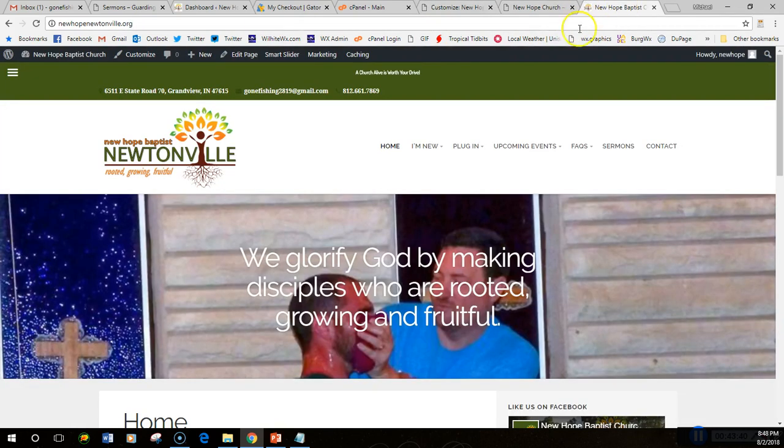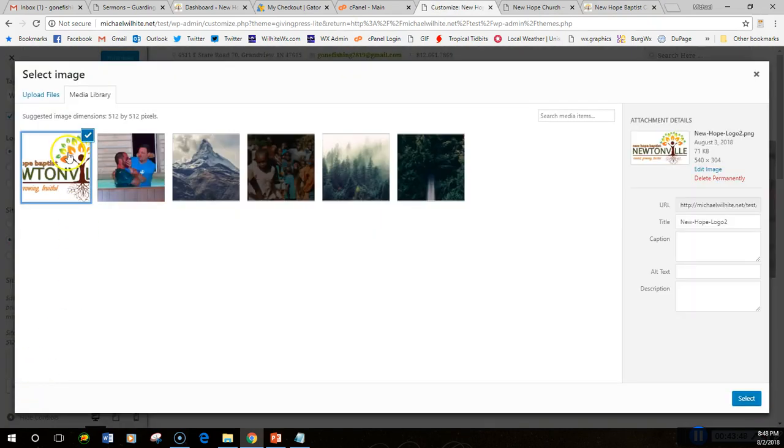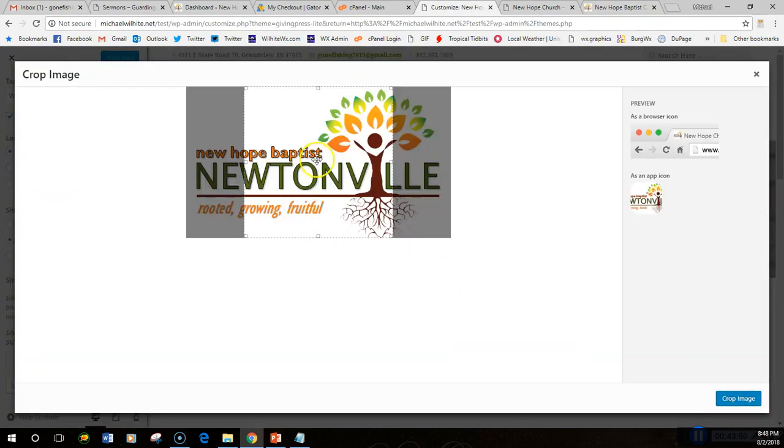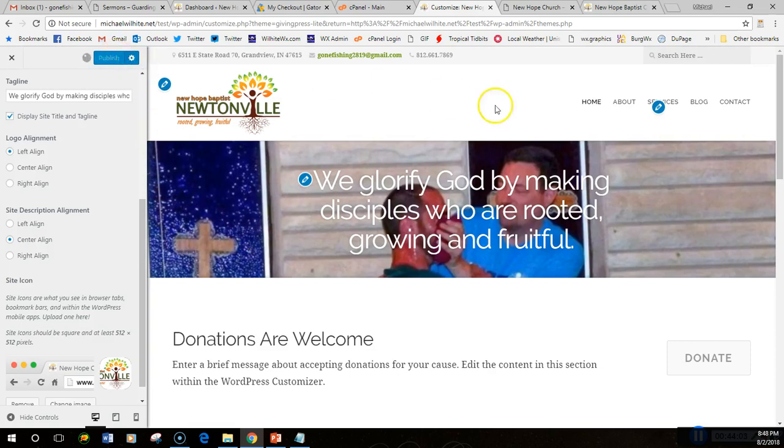If you want a site icon, notice how in this it has this little icon right by it. You can change that right here. Select the image. What I did is I just selected my logo with it there, and I just did this so that I centered it kind of on the tree. This is what the icon will appear. You're not going to be able to read it very well, but you crop that image and you select it, and now you click publish.